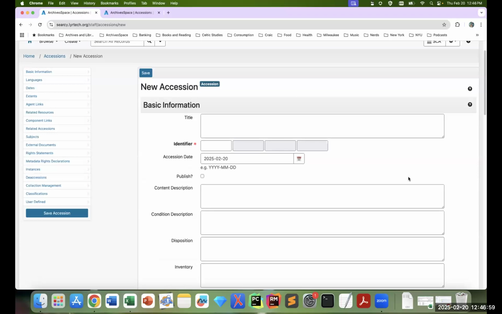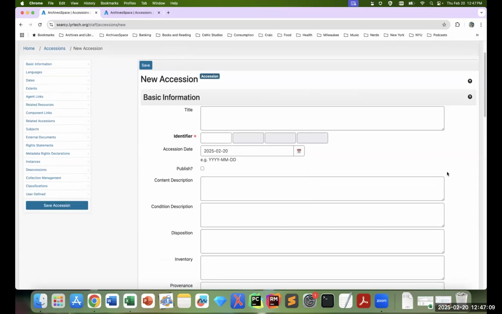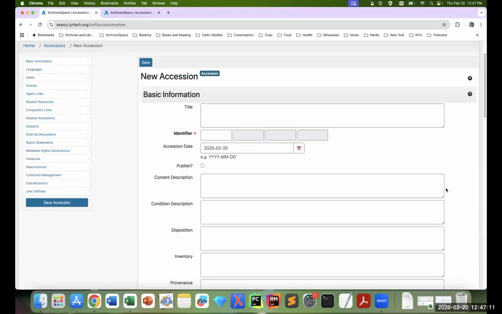Just as a heads up, that standard was written to be system agnostic, so it is not tailored specifically to ArchivesSpace. For now, all that you need to save an accession record is to have an identifier. That's it. So I'm going to create one now.